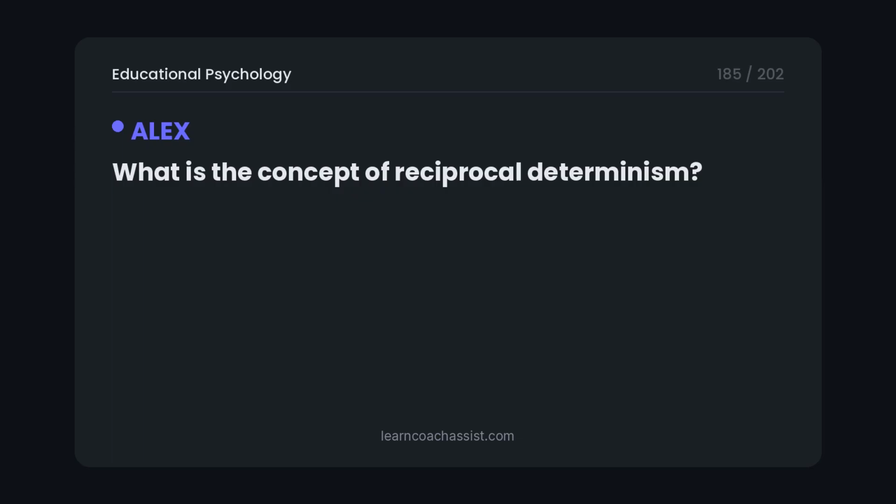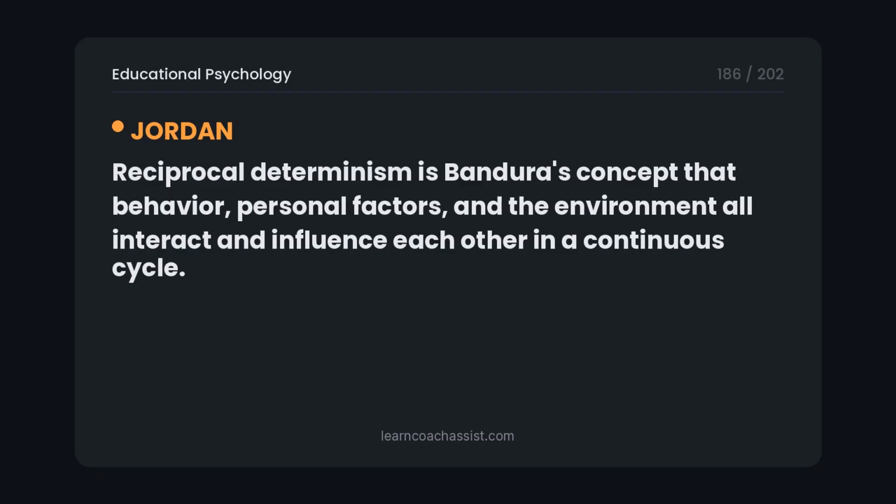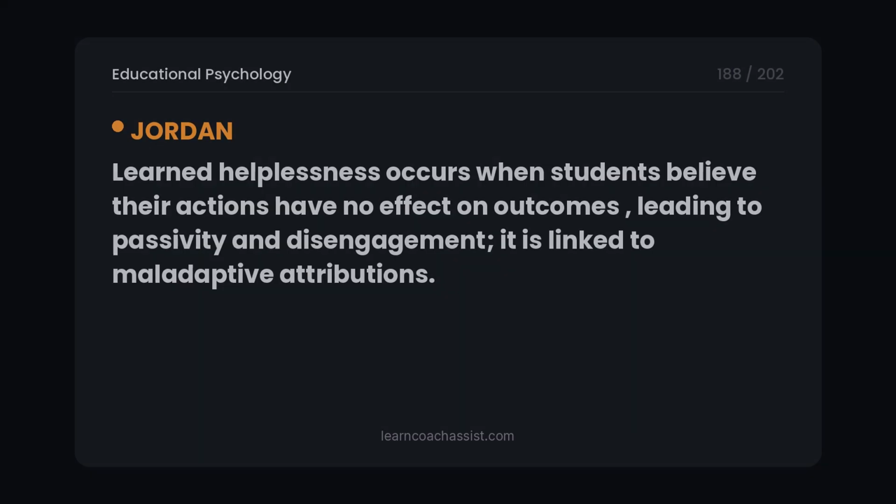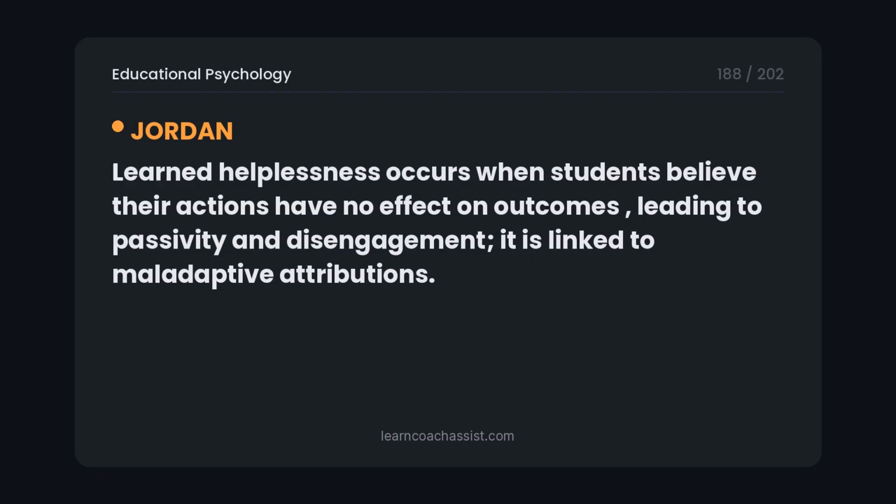What is the concept of reciprocal determinism? Reciprocal determinism is Bandura's concept that behavior, personal factors, and the environment all interact and influence each other in a continuous cycle. What is learned helplessness and how does it relate to education? Learned helplessness occurs when students believe their actions have no effect on outcomes, leading to passivity and disengagement. It is linked to maladaptive attributions.